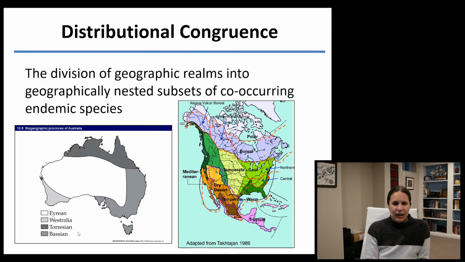Now, as you've probably learned through this course and other courses, scientists like to classify things, and we like to classify things hierarchically. So when we're classifying species, we have different hierarchies in our classification schemes. We have kingdoms, we have orders, we have genera, we have species. Same when we're dividing geologic time. We can divide geologic time into hierarchies. We can divide them into eons, eras, periods, and so on. And we do the exact same thing with our biogeographic regions.